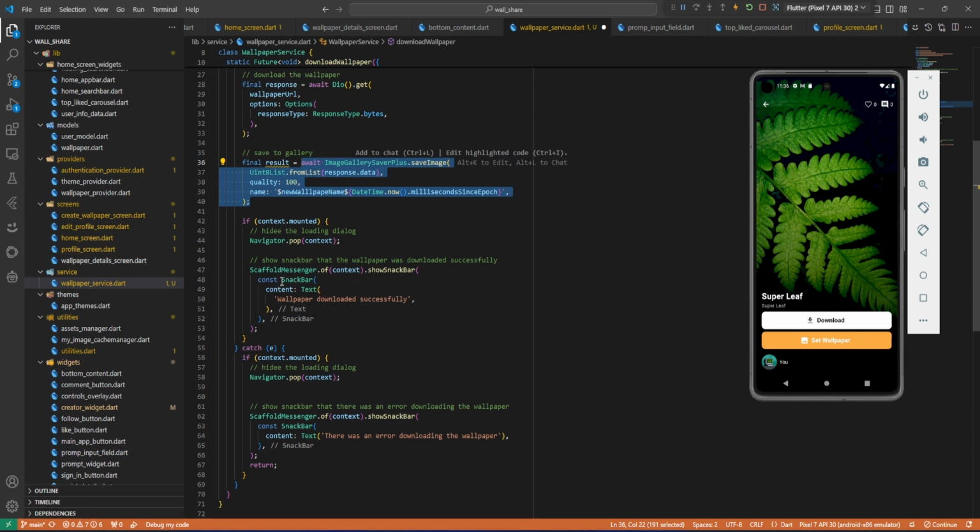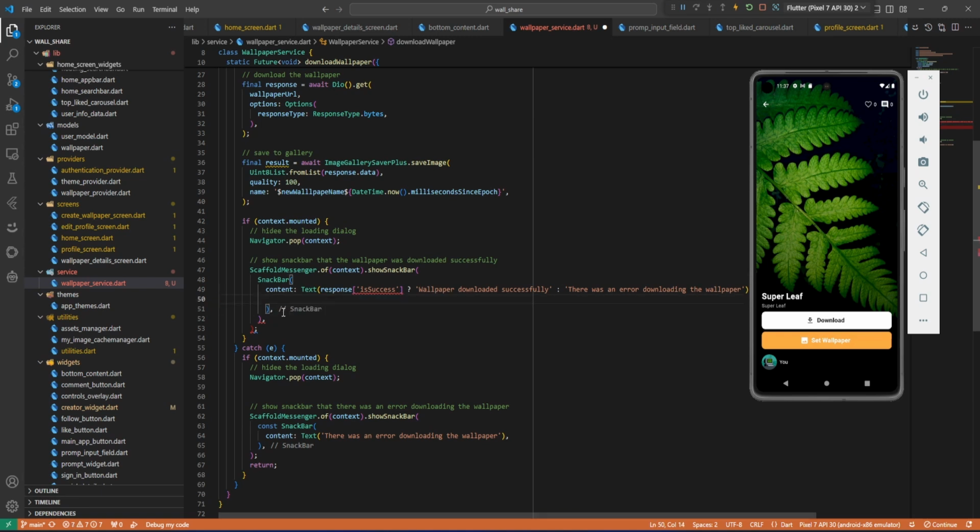Okay, so first of all we need to remove the constant keyword, and then here we can check if a result is going to be equal to is success. Okay, so if it's real, you can see that it's already giving us an option. So let's click tab and then remove this. Okay, and also that, then the error is gone.